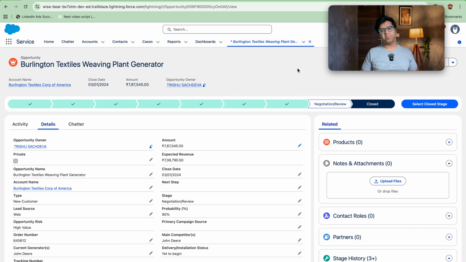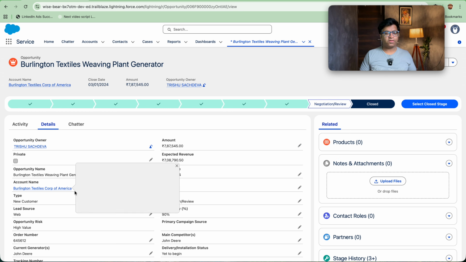If I talk about the major difference between both of them: a formula provides a value, a validation rule provides validation. A formula is read only, while a validation rule is error based. You need to produce an error here, and a formula is always visible on the record. The validation rule always helps us when you try to save the record, and it helps us protect the data and helps the user decide what the value should be in order to save. Since you are marking the opportunity risk as a high value, we are providing this difference.